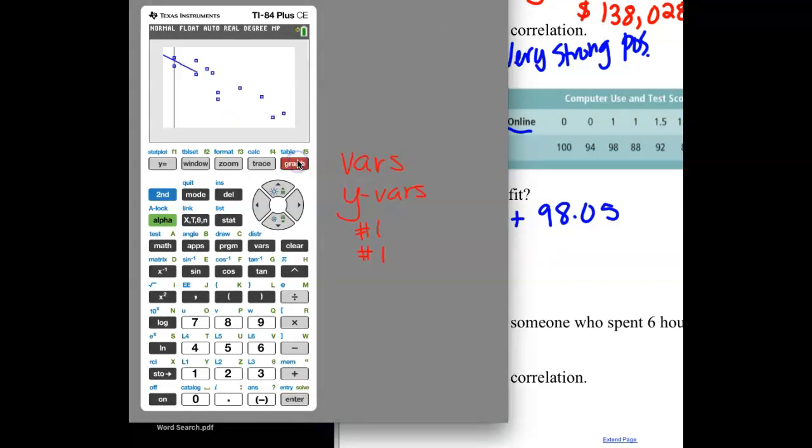Okay, I do want to go back to our calculator for 1 second. If I hit graph now, you'll see that the line that I created, because I stored it in my calculator, is showing up on my graph. And you can kind of see how those dots match that line. If I go to y equals, you can see that they've typed in that whole big long decimal equation line for me. Okay?